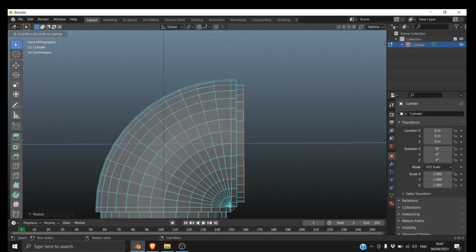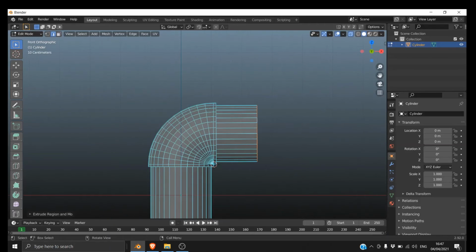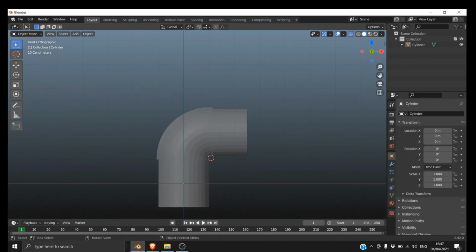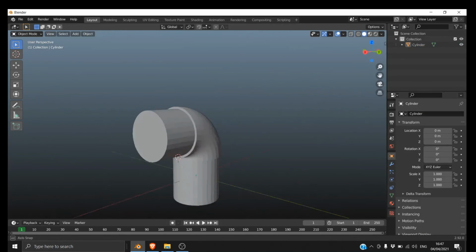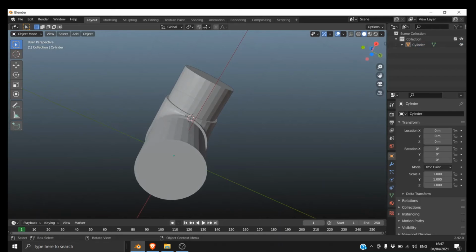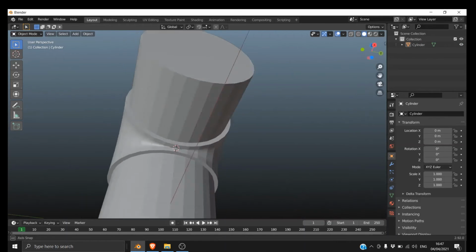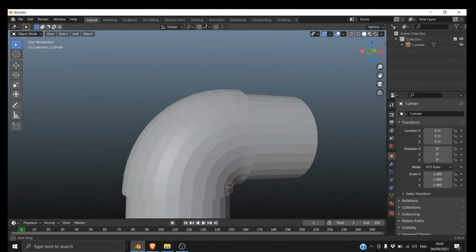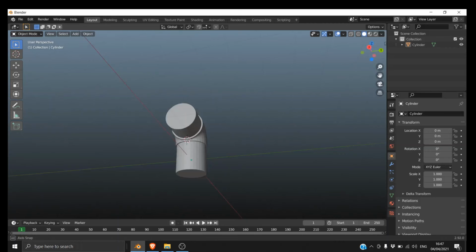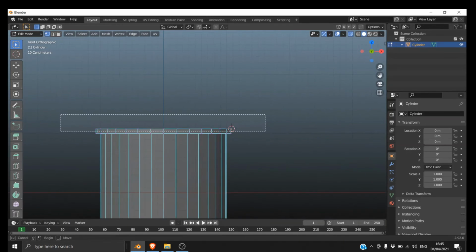Now we will extrude again, and your pipe is ready. Okay, you can see this is quite nice. This looks quite like a pipe. If you see from far, it's not looking that much of a difference. And this is actually good, because this looks more like a genuine pipe, and this is the advanced one. But the first two you can also use in very low poly scenes. Anyhow, this is the basic idea about it.